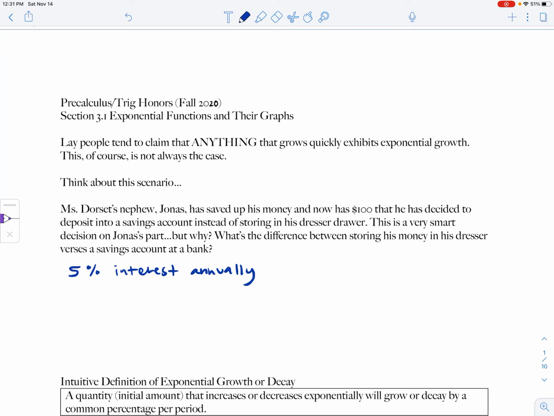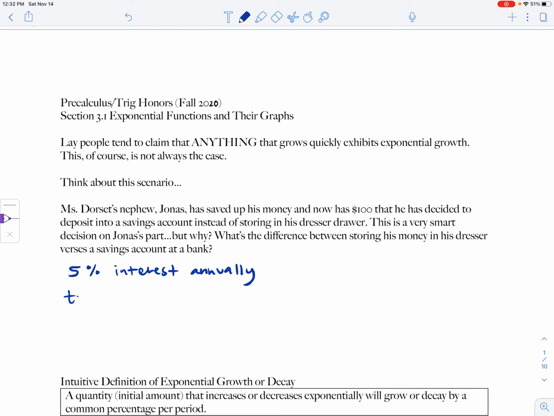And the bank wants your money in the savings account. The banks want the money in the bank. And that's kind of the incentive for putting your money in the bank, is that they will pay the interest. So then they can use that money for loans, which they can charge even more interest. And that's how they can kind of make their money.